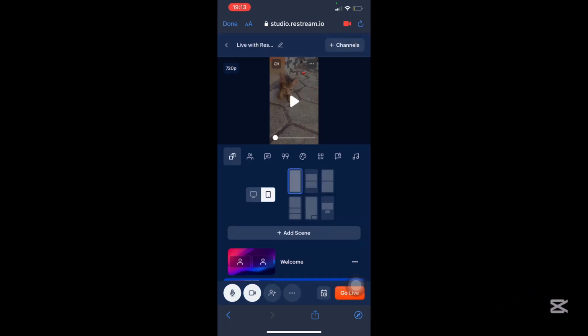Now for you to loop your video, because I know that's what you want here, you come to these three dots, yes, exactly that place. You will come here, click on it, you will see loop video. You will click on loop video. That is just it. For you to loop your video, remember, come to that three dots and click on loop video. That is how to loop your video.